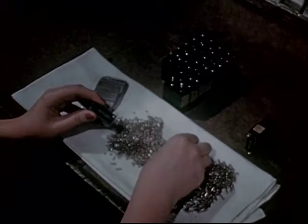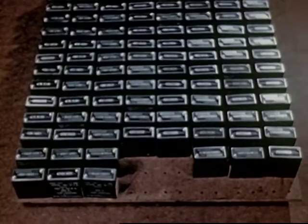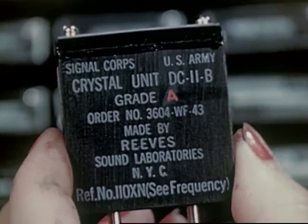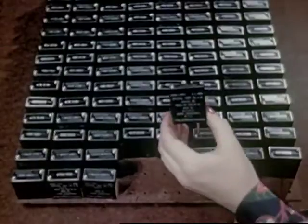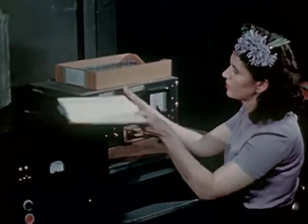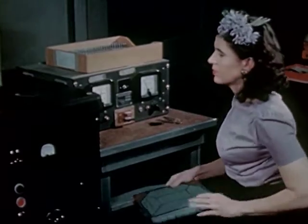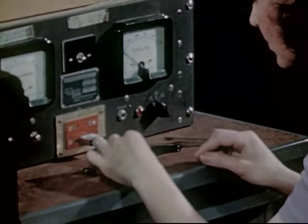When the crystals are calibrated, it is found that a small proportion have, for one reason or another, slightly higher frequencies than are desired. These crystals formerly were sent to salvage and were relapped and finished to the next higher frequency channel. Very recently, a revolutionary new technique has been developed in the Reeves Research Laboratory, by which it is possible to reduce the frequency of a crystal whose frequency has been carried too high. In practice, the amount of decrease in frequency needed to bring the overshot crystal back within tolerance is measured.